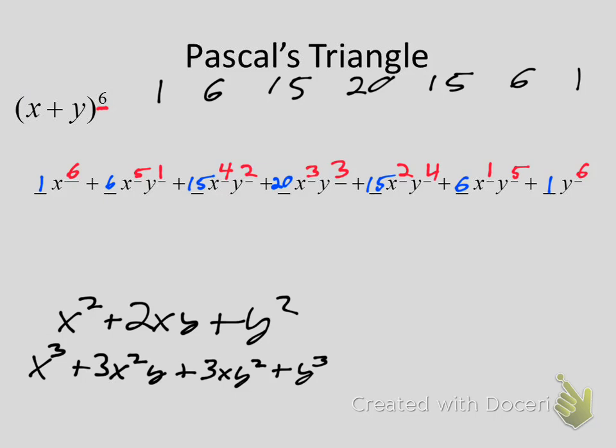These exponents from here to here are always the same. This first variable is always going to be the same first variable, and it's always going to be that same exponent power. And then it fills in from there. Your coefficients are in front. Your variables start going down by 1: 5 on the x, 4 on the x, 3 on the x, 2 on the x, 1 on the x. Your y's go up by 1: 0 y's, 1 y, 2 y's, 3 y's, 4 y's, 5 y's, 6 y's.